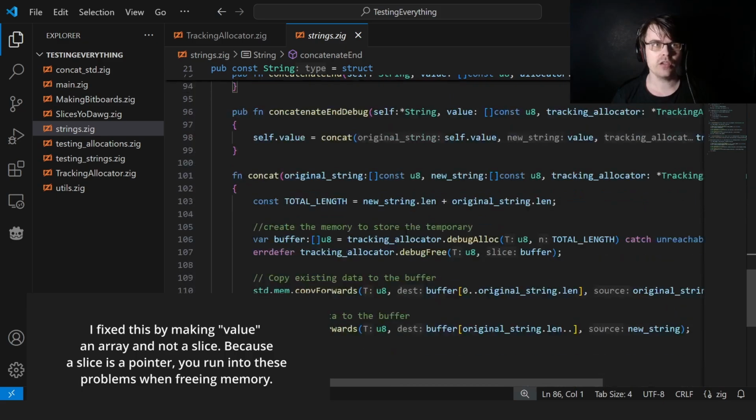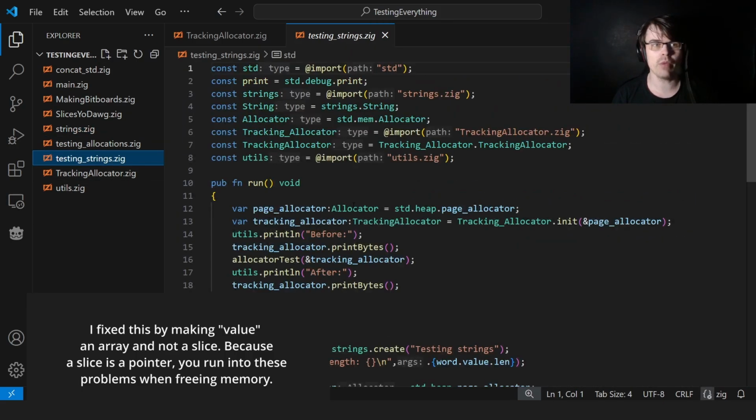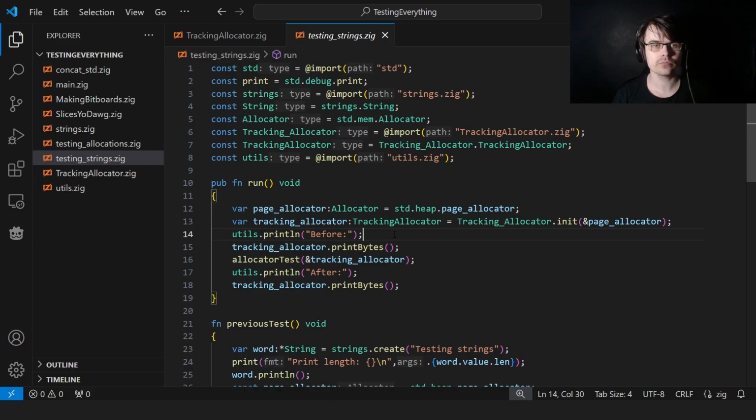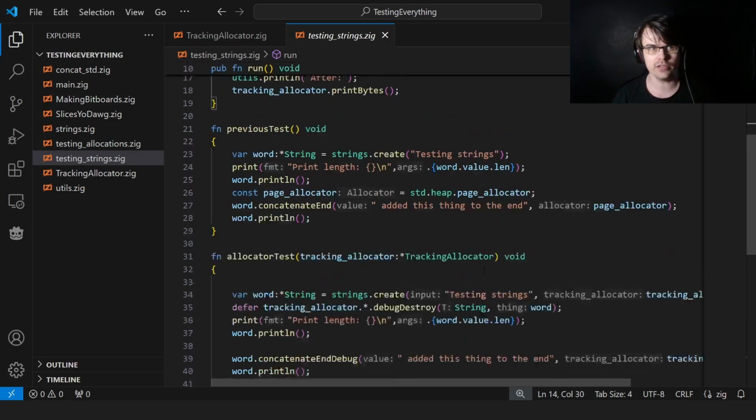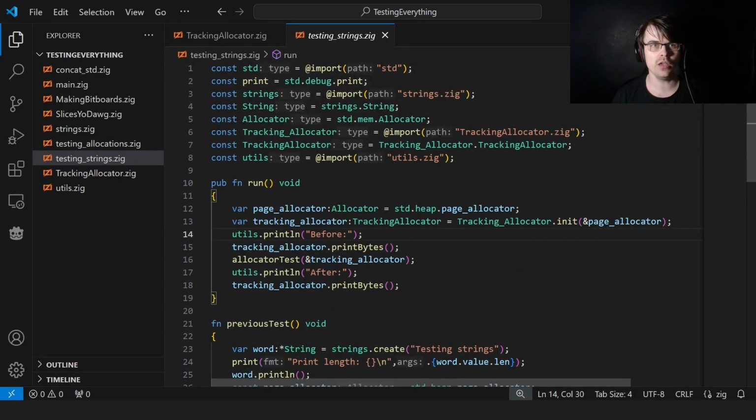But I wanted to see if I'm getting a memory leak or not, and I use this. So I use the testing allocator, or I call it a tracking allocator, I guess. One problem is you do have to change your implementation. You can't put in an allocator directly, you've got to send a tracking allocator. So you've got to include the allocator, and you've got to have the file tracking allocator.zig in this.